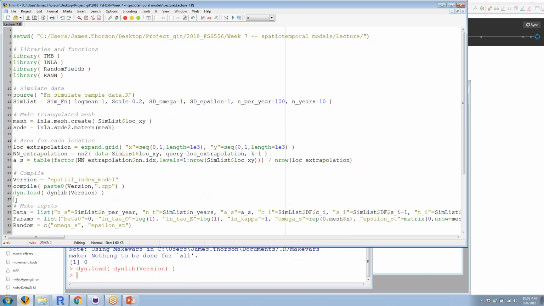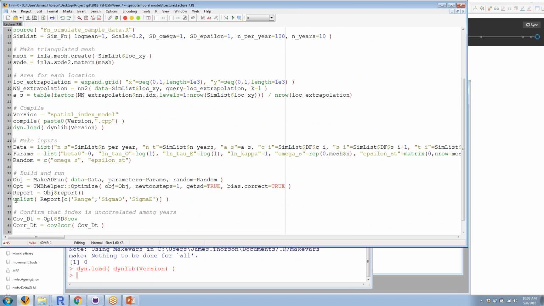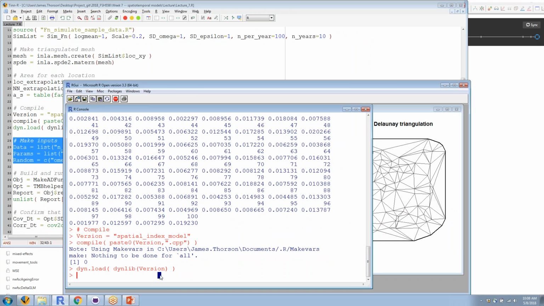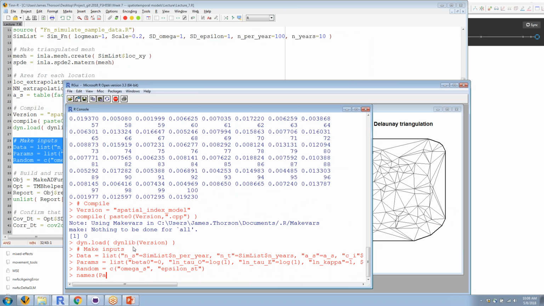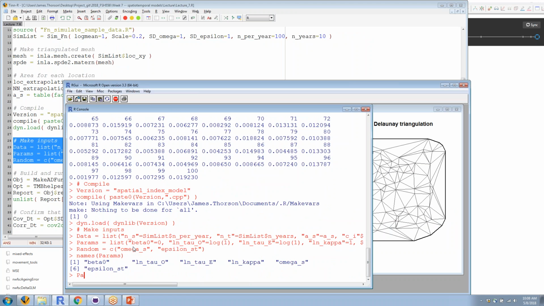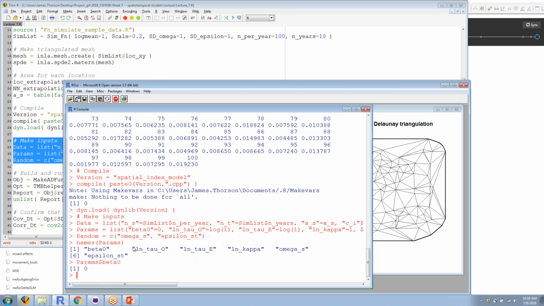I load the TMB object, and let's look at that in a bit. The params, for some reason, I've just got an intercept that's constant across time, which is kind of annoying. If I'd gone back, I would have done that more like the index model that I've been talking about.